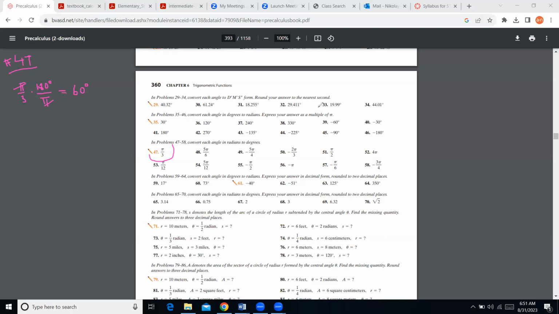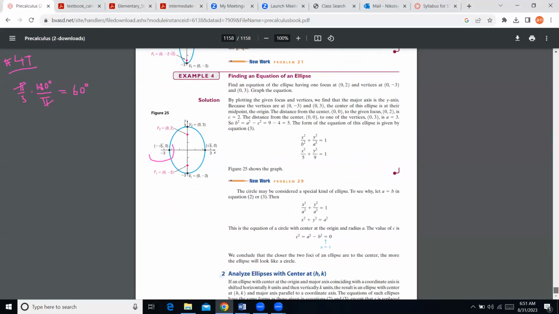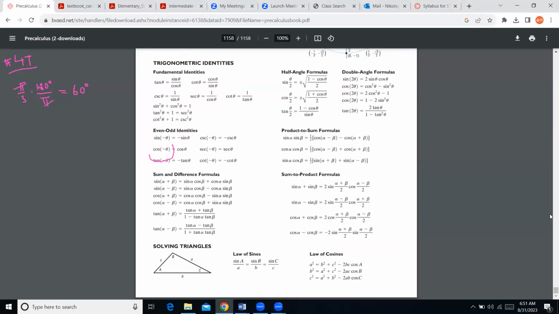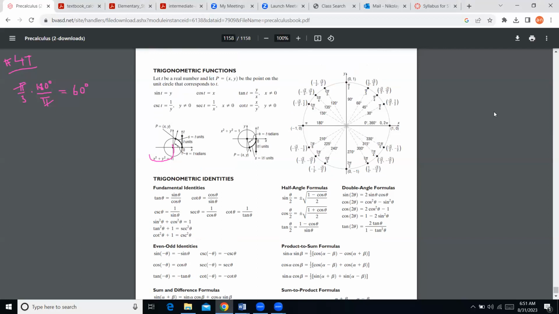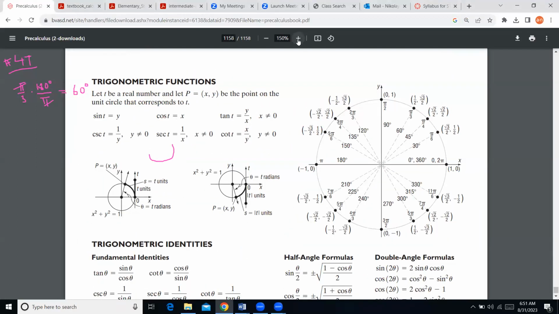I'd like to also show you one very interesting place where you can see all these conversions. It's at the very end of this textbook. Actually, it's the last page, but you need to scroll up a little bit, where you can see this circle. So you see the circle with various angles in here. And we can also notice that we have an angle such as pi over 3 in it.